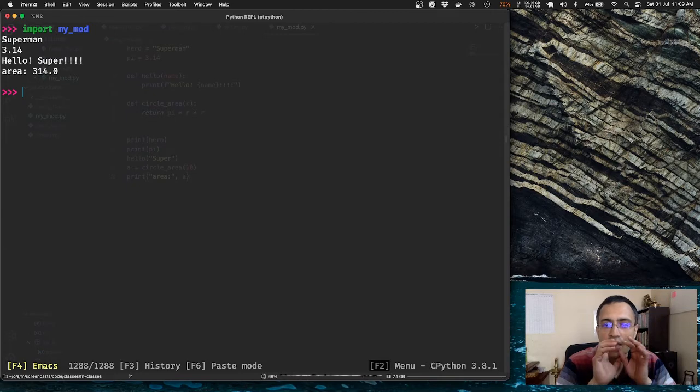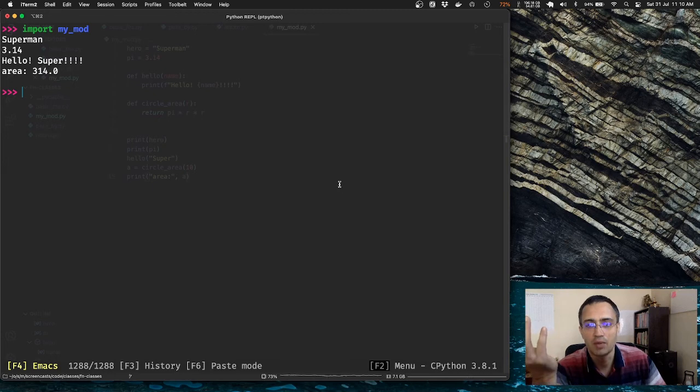Now, I want to calculate the area of the circle, and that's present in my mod. So I want to use it. But I really don't want my user to get confused seeing all the output like 3.14 and all that, right? So if the module writer does this, which is myself in this case, I will curse the module writer, right? So I will stop using the module.